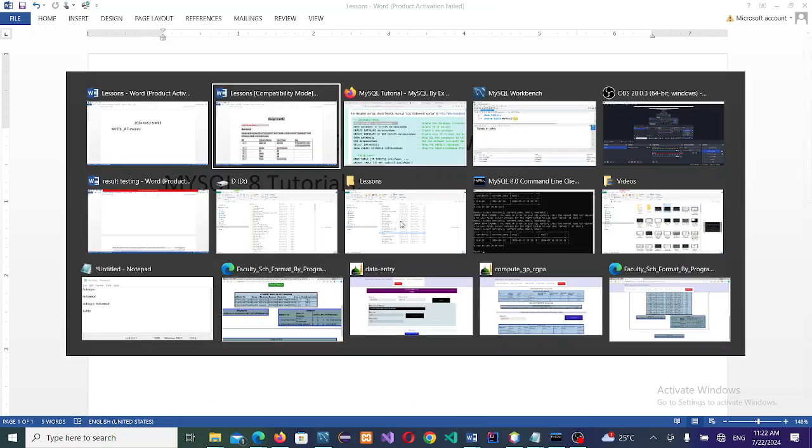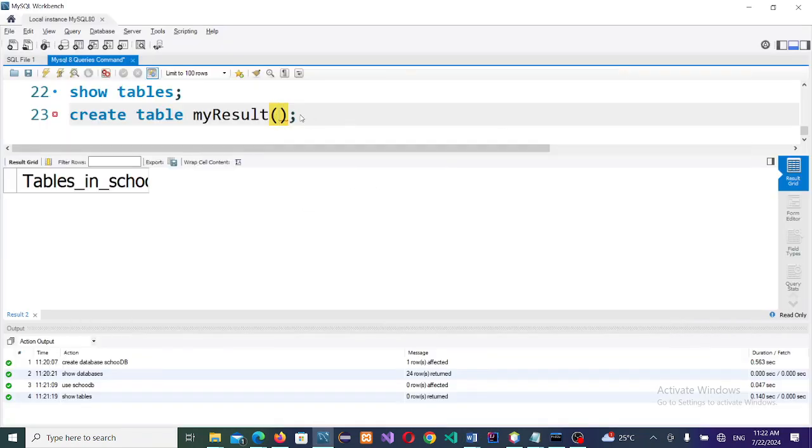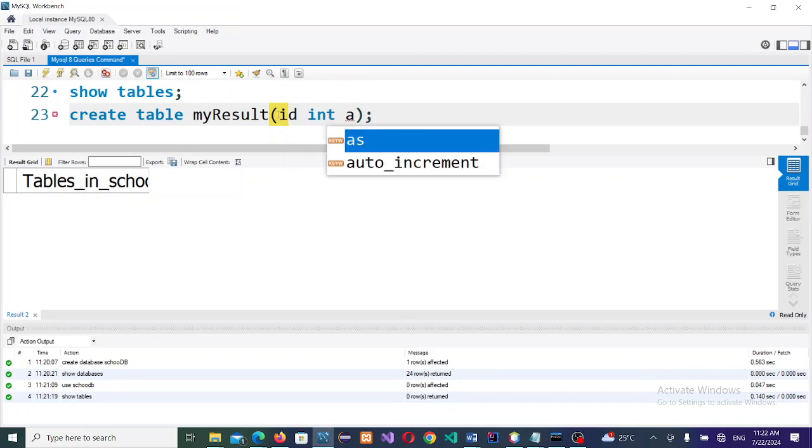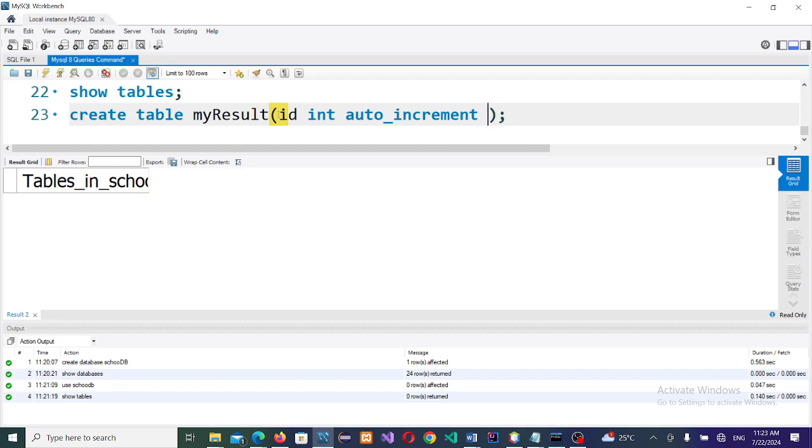Then you now say ID int auto increment primary key. That is one field. Next is what?